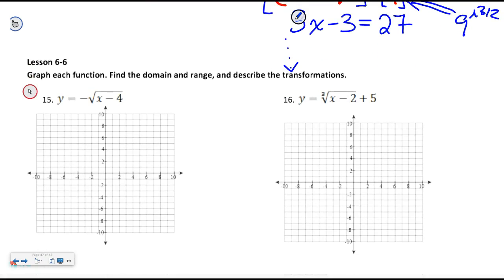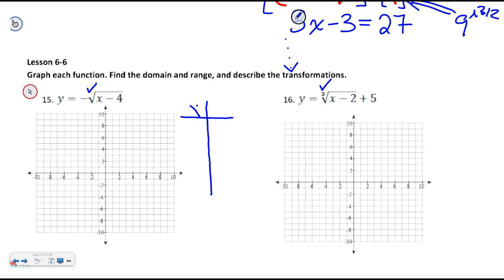I really wanted to get to the graphing because these were the ones you guys struggled with. So I'm going to go real slow. This is probably all the farther I'll get today with these. So for the graphing, remember you have square roots and cubed roots. The process is the same, but the parent function, the one you start with, is different.